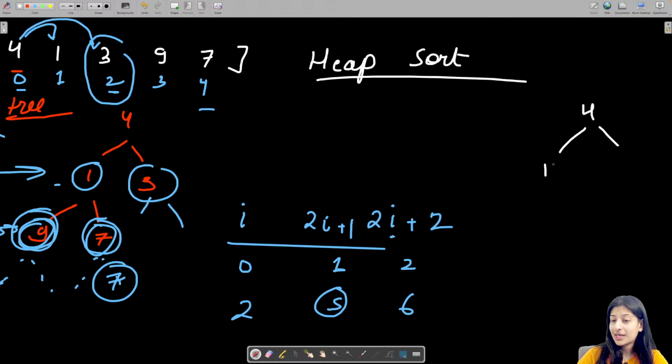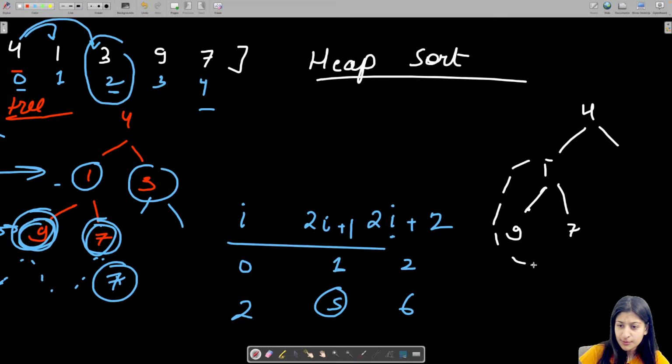This property should hold for every subtree. If this is a subtree, for example 1, 9 and 7, do you see this subtree holding the property of a heap? No. If it were a heap, the largest element out of all these 3 elements, which is 9, should have been at the top of this tree, right? So I hope you understood the point.